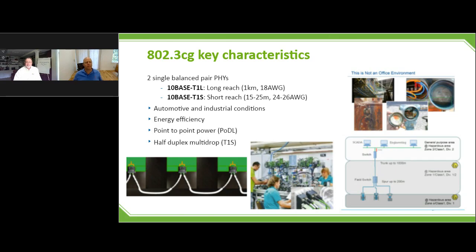802 meetings are open. And so what happened is some folks from the process control industry came in and they showed up at 802, and they explained their problem, and they explained their needs, and they talked about the needs for this kilometer-based solution, that they didn't really need high data rates, that they really needed to be able to provide power as well. And they already knew about the 802.1 work that would be compatible with it. That's the time-sensitive networking, so they want to be able to run that in as well.